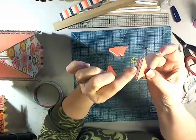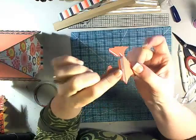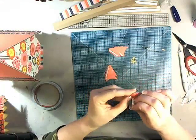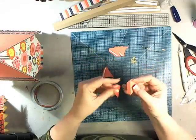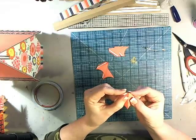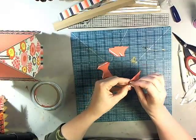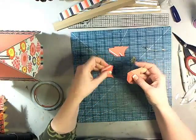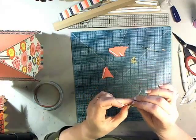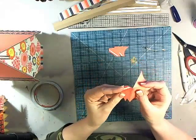Now they all have a quarter inch tab on one side that's indicated on the template. Go ahead and score and fold at that fold line. And then you can either glue or use adhesive on the little tab. The little tab's going to go under its neighbor next door, and they line up right at the fold, edge to the fold, like so. And you just work your way all the way around. When you have all six of them on there, it'll still lay flat until you complete the circle, and then it will pop up into the umbrella shape. So you just work your way around.